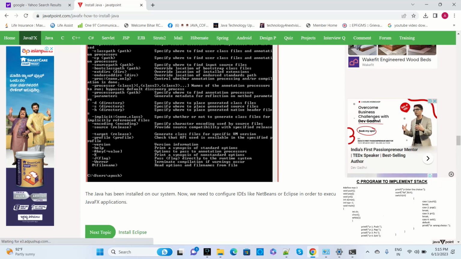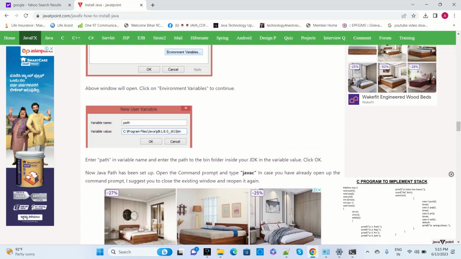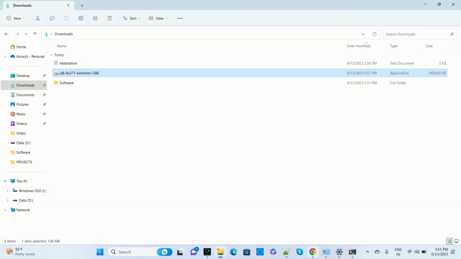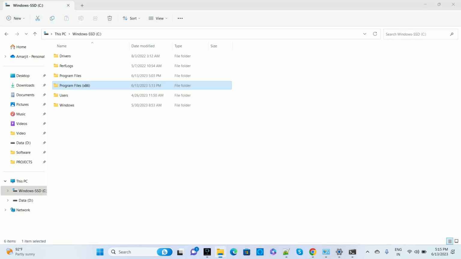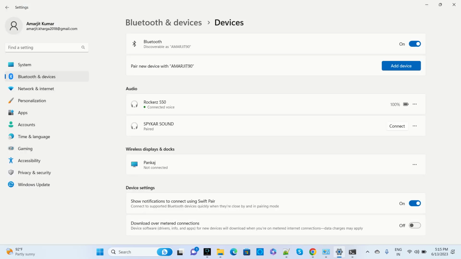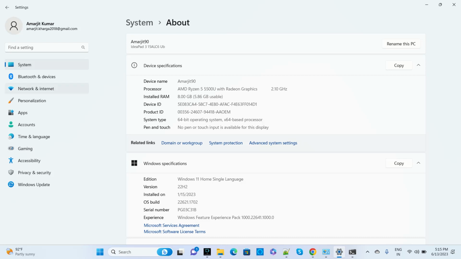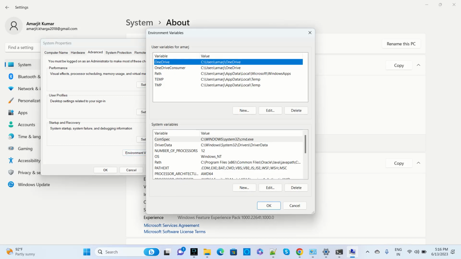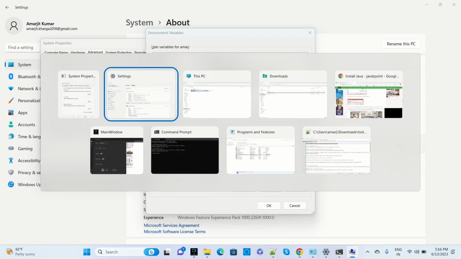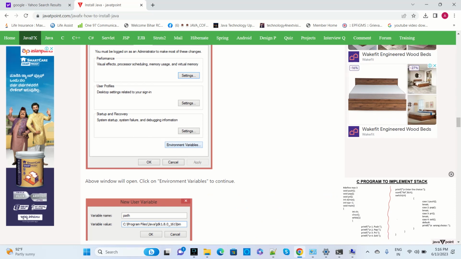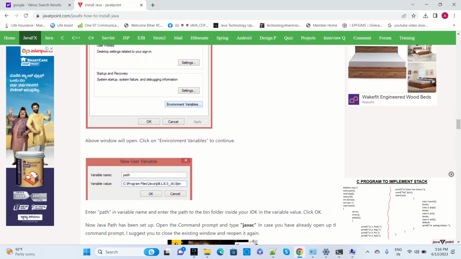So the same I am going to do. This is downloaded, I install. After that I go to the C drive. Inside This PC we have properties. Inside we have to see advanced system settings, so click on that, and after that in advanced we have environment variables. You can go to this environment variable and then add the path. So how will you add this path? Here, click on advanced and environment variables to continue and set the path.